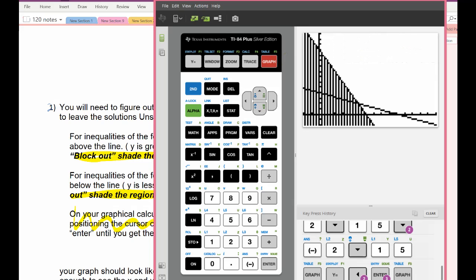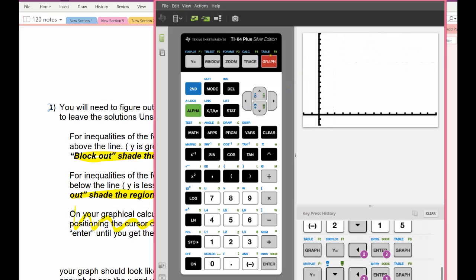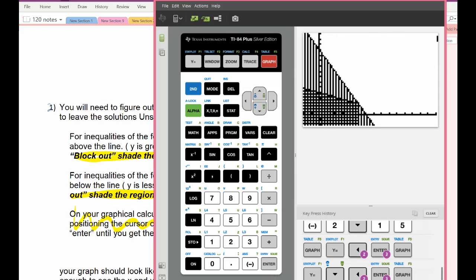Now I'm going to do the same thing for the second line. So I'm going to go back to the y equals. Now I'm going to go down to the second one. Again, I'm going to go over until I get to the left to see it's blinking to the left of the 2, and then I'm going to do the same thing. I'm going to hit enter until it's below. I don't want above. And so there it's below, and now I'm ready to graph, and it'll shade below both of them. And there's both the regions shaded in this case.